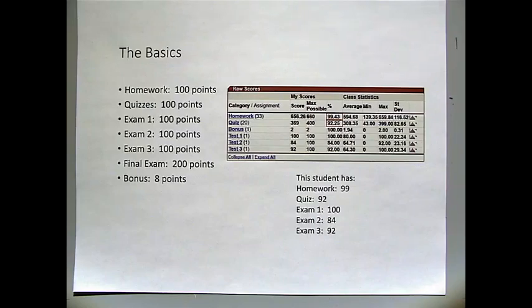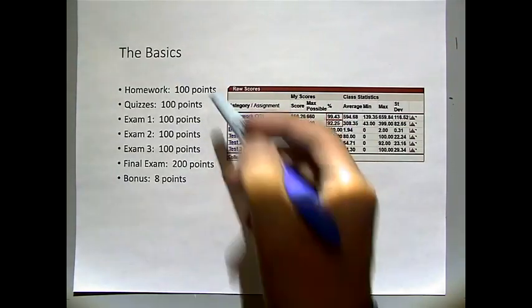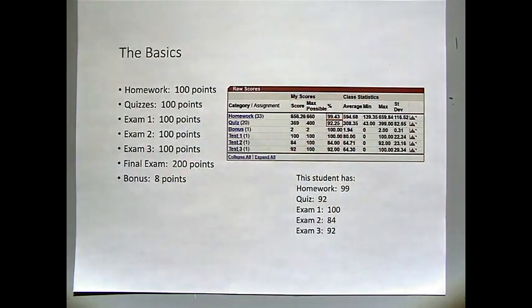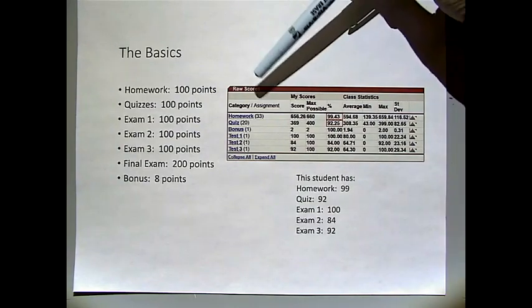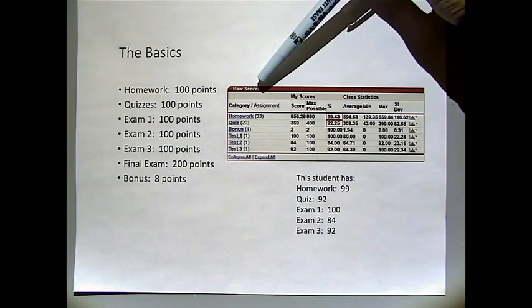So everything you have up to this point can still change depending on how you have been doing in these 5 things. Now, to figure out what you got on homework and quizzes, go into WebAssign, look at My Grades, and click on Raw Scores.